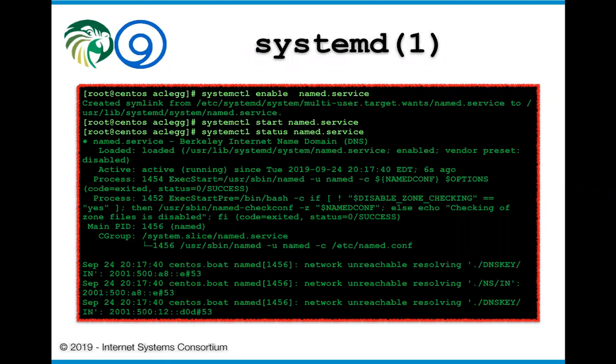The network unreachable messages down there are the messages that occurred while named was starting, before systemd actually thought, hey, it's up and running, so I can stop absorbing all of its error messages. So the messages here are stored within systemd, or within a buffer somewhere that systemd maintains, but it allows you to see some of the messages that occurred during the actual start of the application.